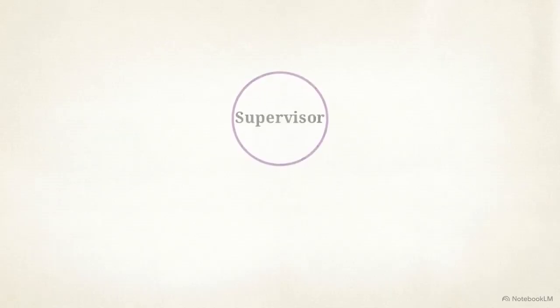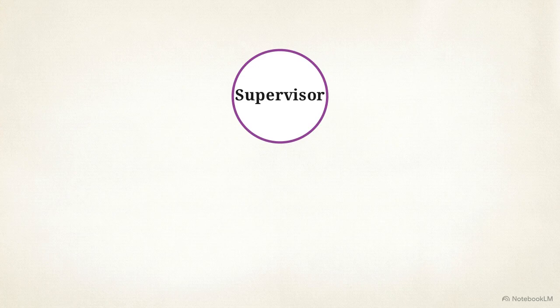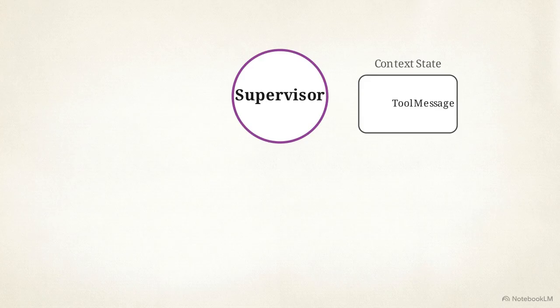This flow diagram illustrates the Think tool, an internal reflection loop. The supervisor uses this to map out its strategy before taking action, and to assess data gaps after receiving new information. Crucially, the reflection content is extracted and stacked directly into the context state as a tool message. The supervisor effectively writes a memo to itself, allowing continuous reasoning without introducing external API latency.